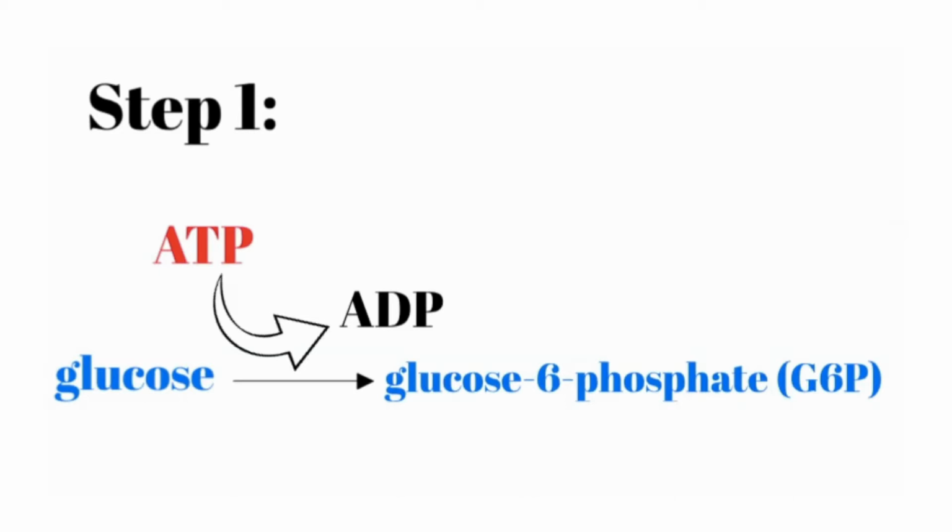So this is significant for 2 reasons. One, we are breaking ATP down, which may be confusing at the outset here because I thought the goal here was to make ATP, and it is. But the very first step of glycolysis requires the breakdown of 1 molecule of ATP. This happens in a lot of cells in the body.